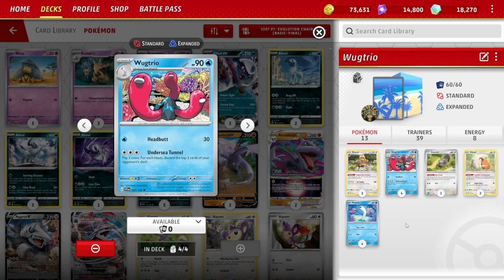Undersea Tunnel: you flip 3 coins, and discard the top 3 cards of your deck for each of those heads. So you're going to average 1.5 heads out of the 3, so you'll average 4.5 cards. Which is better than Durant. Durant right now is the other option, and it caps out at 4. Probably 3 is more typical, so Wugtrio is the best option.